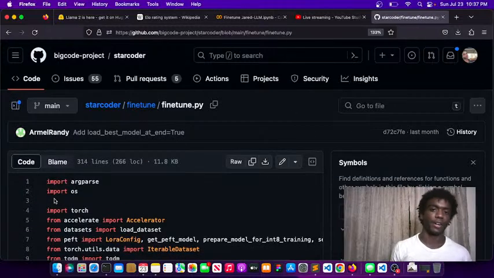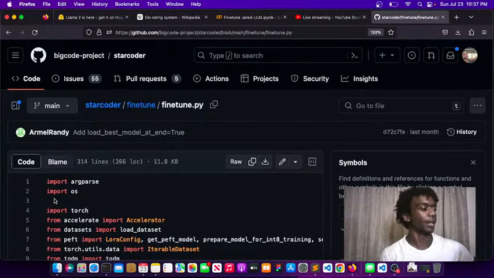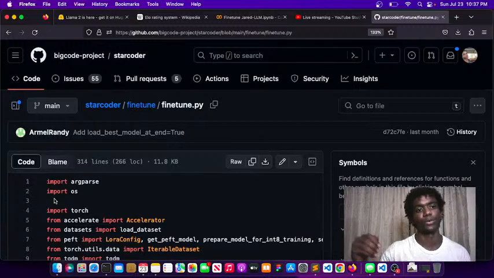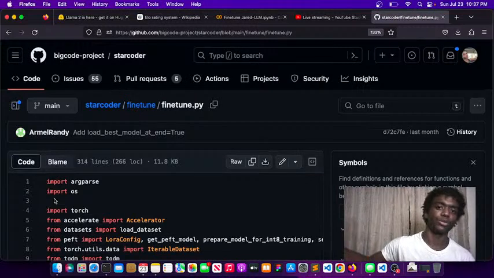And when we're talking about fine-tuning, we're talking about how to get a script, get a model, and you have your own data set. And you want to use your data set in order to train the model to be fixated on a specific task.